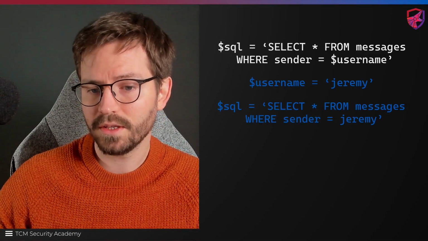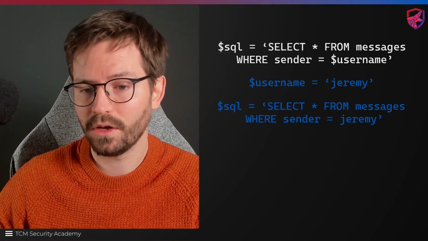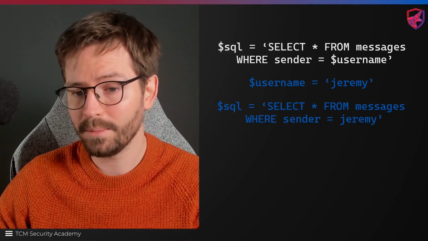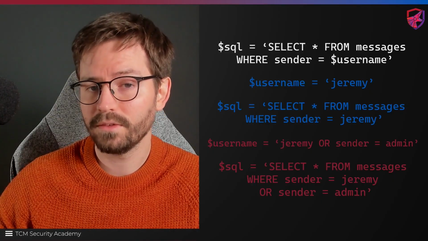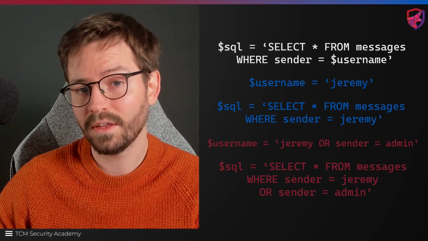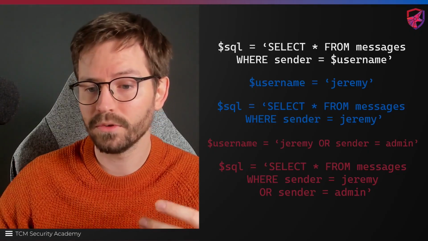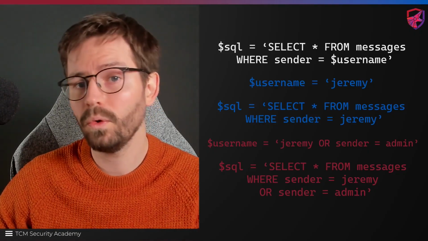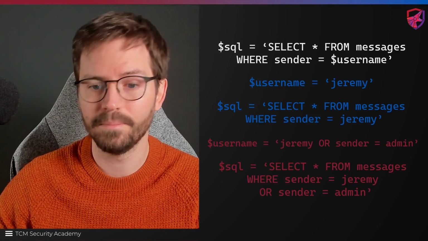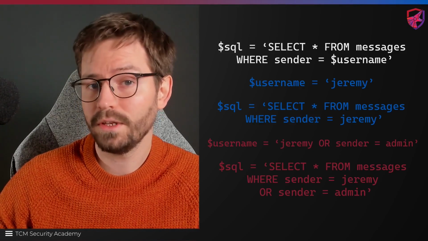If we can inject our own value into the username parameter, we might get something like select all from messages where sender equals Jeremy or sender equals admin. And of course, this will return all of the messages where the sender is Jeremy or the sender is the administrator. Fundamentally, it's really that simple.